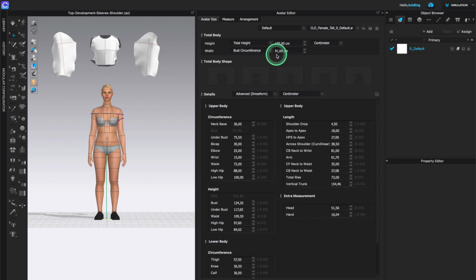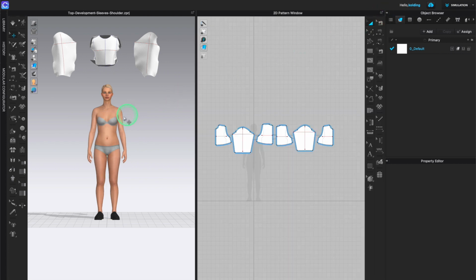So the bust circumference of a standard 38, which would match the top I had, is for a Danish woman 88. And the waist is 69, which we have here as well, and the hip would be 96. Again, average standard sizes. Okay, so I've just changed those few things, so I know she fits the clothes I'm going to put onto her. And I'm going to close the avatar editor by clicking that little cross. Okay.